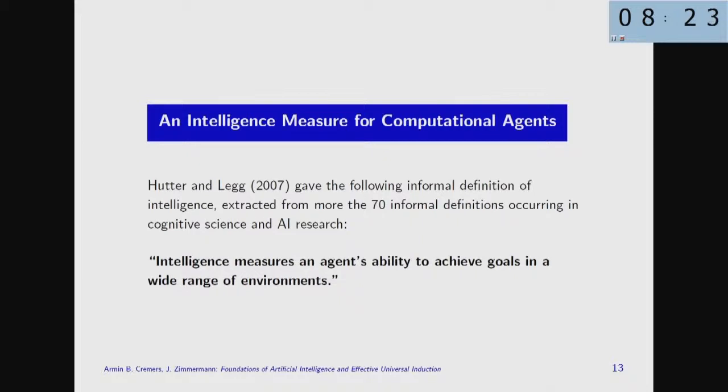Another question is, do we have a definition of intelligence in artificial intelligence? What do we teach our students? My colleague Marcus Hutter and his PhD student Legg, who now works for DeepMind, had collected a survey of informal intelligence definitions, that spell out intelligence as a measure of an agent's ability to achieve goals, I should add, in an automatic fashion in a wide range of environments.